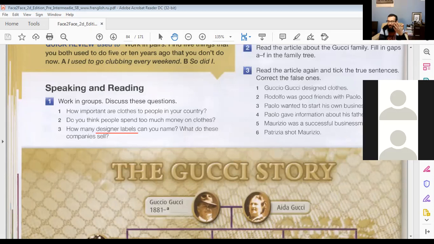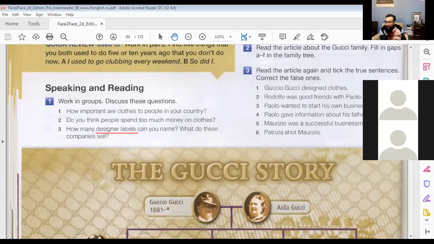Dior. Yeah. Aldo. Not really a designer brand. I think Aldo is a brand, not a designer label. Yeah, I think Aldo and Mango and Zara. They give them a name, but they're not designer labels. They're kind of in the middle.